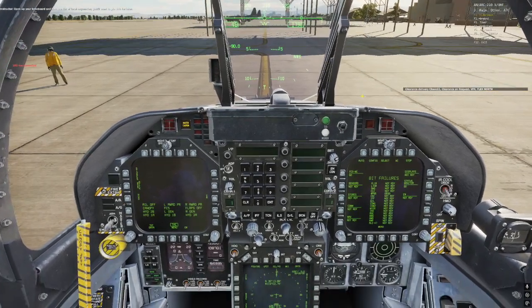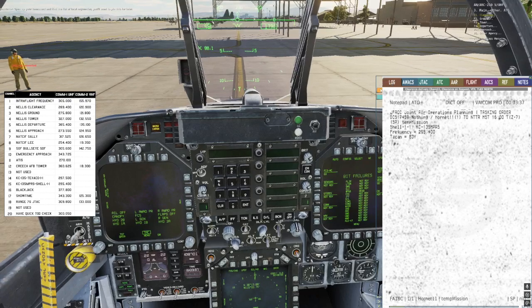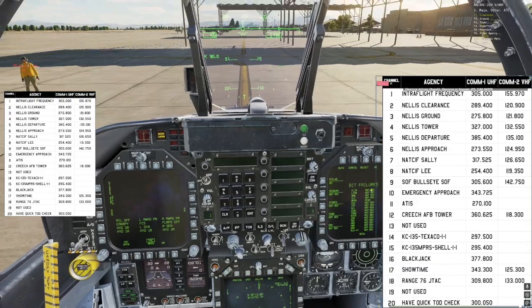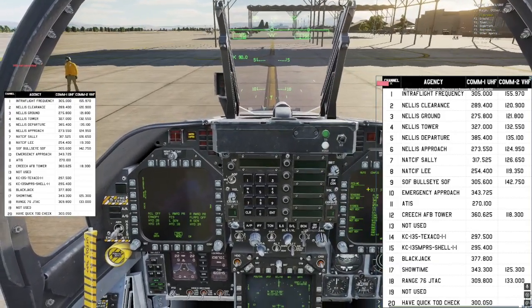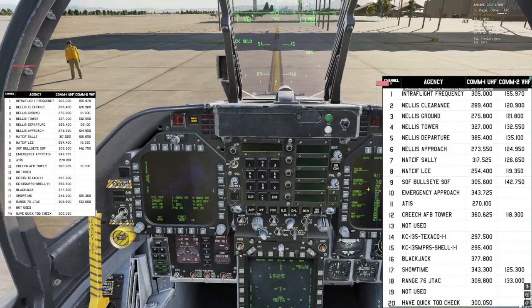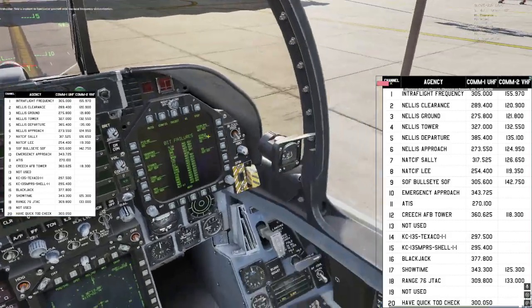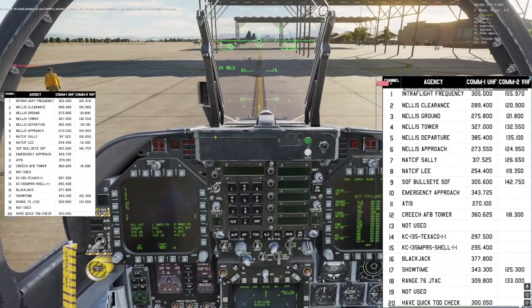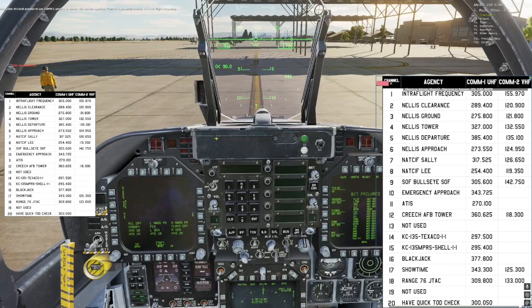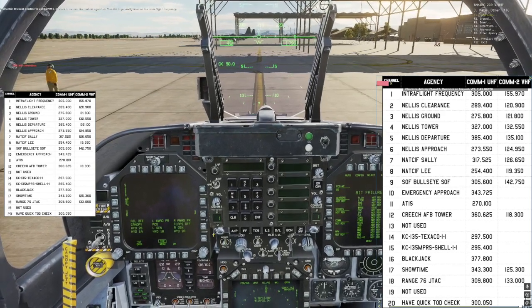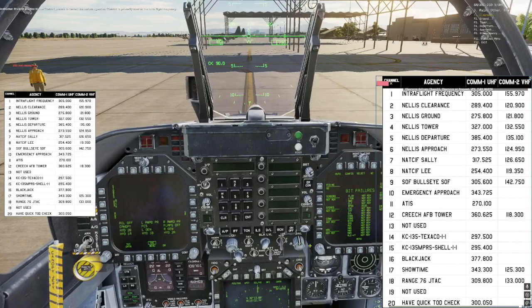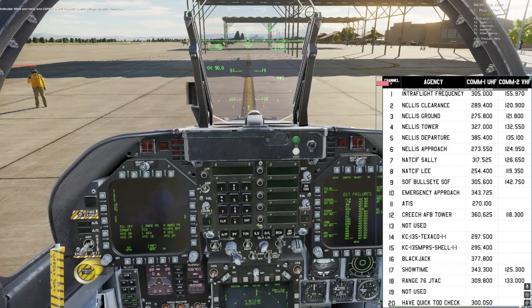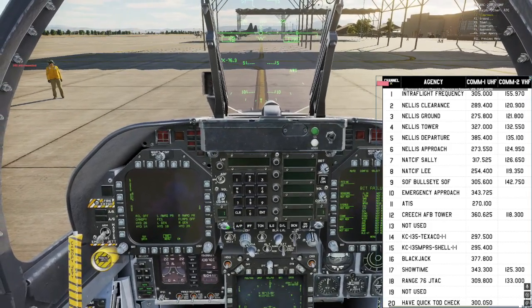Open up your kneeboard and find the list of local radio frequencies. You'll want to pin this for later. So pinning that. Take a moment to familiarize yourself with the local frequency channelization. It's best practice to use COM1 presets to contact the various agencies. COM2 is primarily used as the intra-flight frequency. Okay. When you're ready, tune COM1 to UHF channel 11 and we'll get the ATIS information.